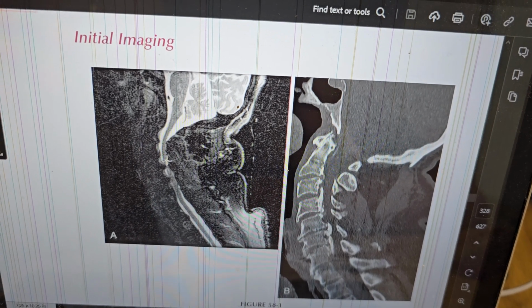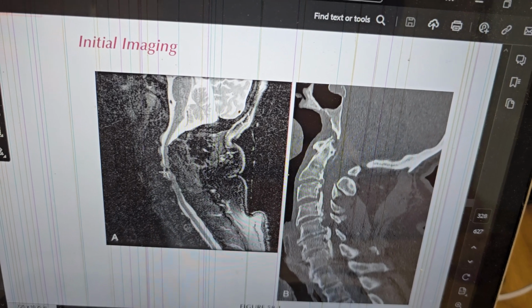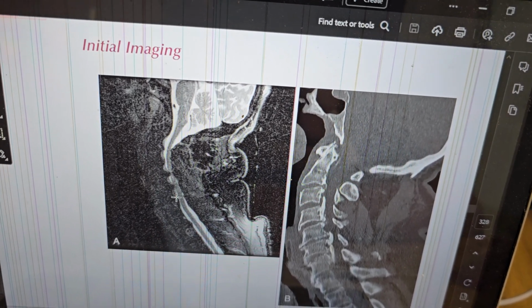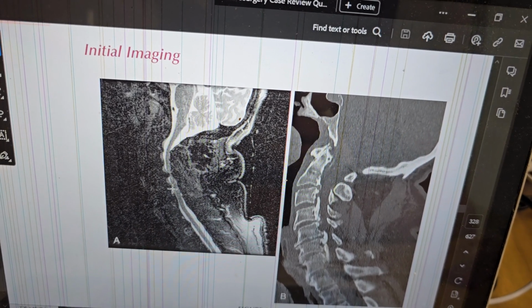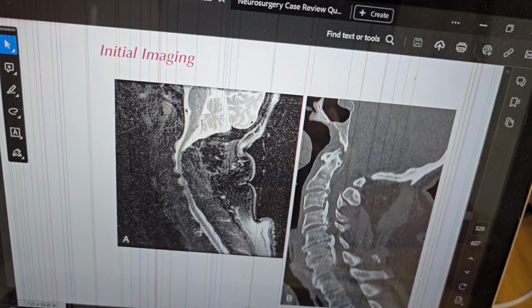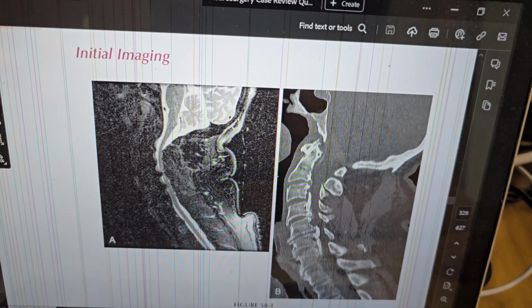In this picture, this is the MRI T2 weighted image, which is suggestive of multiple degenerative disc herniations and beaking of the disc associated with the ossification. You cannot confirm with the MRI, but you can confirm with the CT scan.